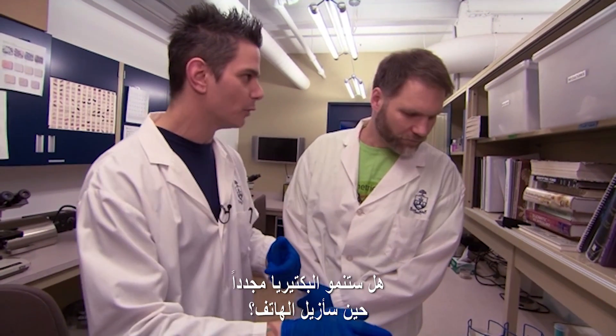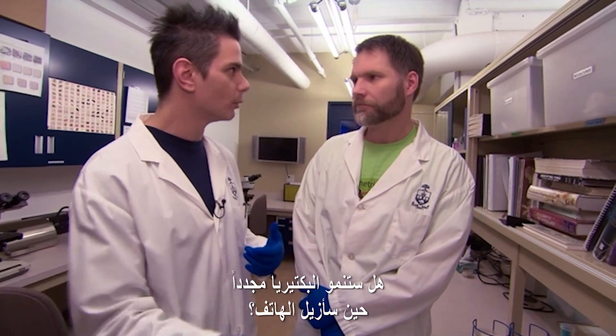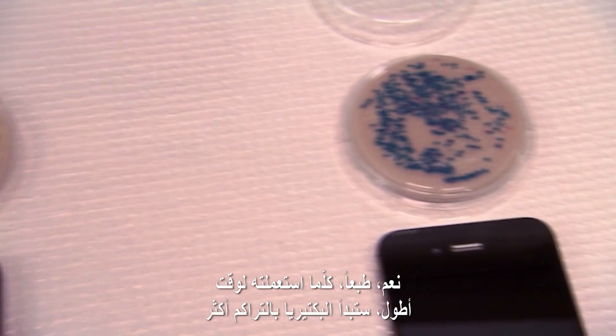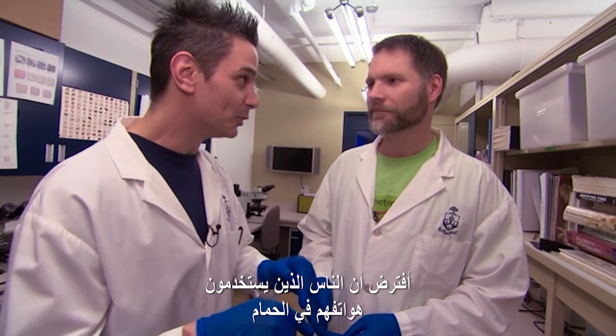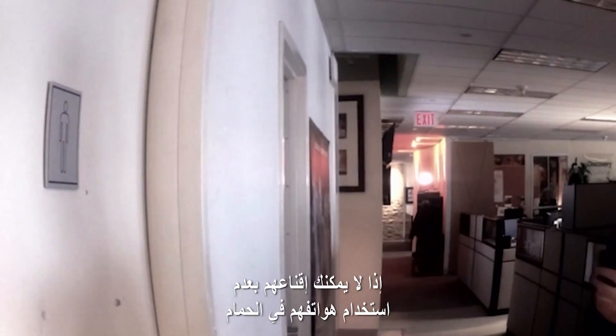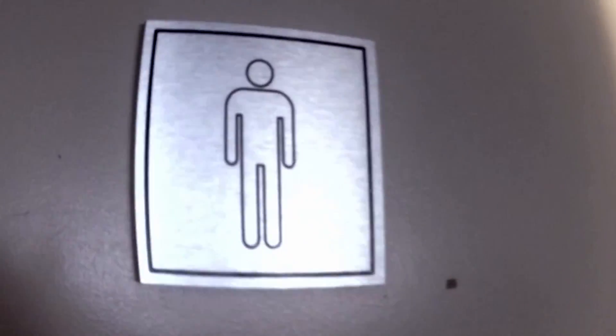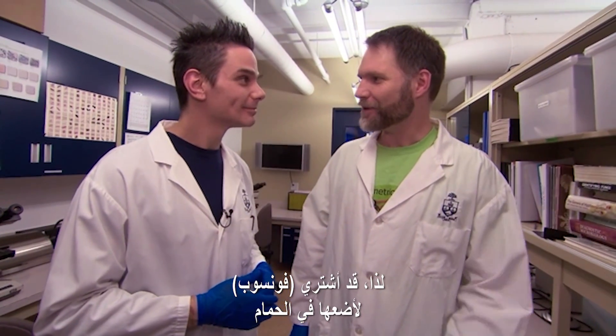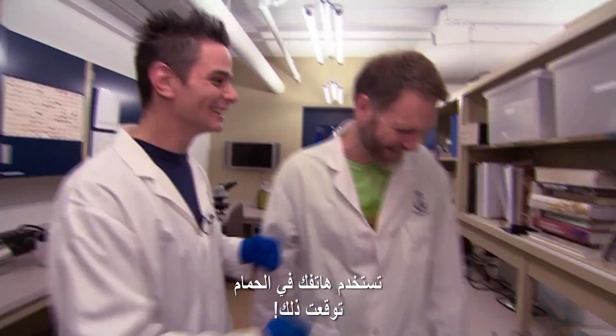How often would you have to do this? As soon as I pick the phone back up, has it just got bacteria right away again? Yeah, of course. The more you handle it, the more bacteria it'll start to accumulate. Your phone's not going to stay sterile. So I'm assuming for the people that are habitual bathroom users of their smartphone, they'd probably want to use it every day? Well, if you can't convince them not to take their phone into the bathroom, then they might want to think about putting their PhoneSoap in the bathroom. And I have to say, I'm surprised — it worked far better than I expected. I might go out and buy myself a PhoneSoap and put it in my bathroom. A bathroom user — I knew it! I am!